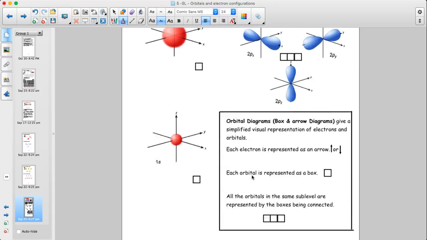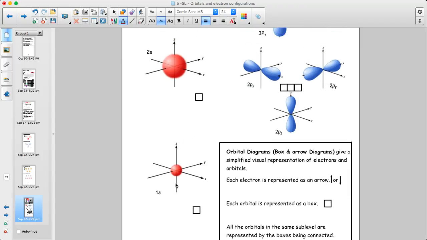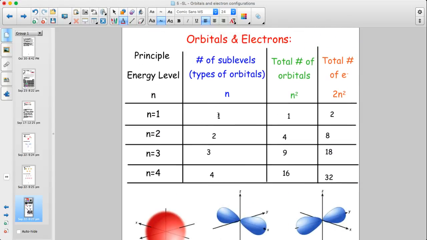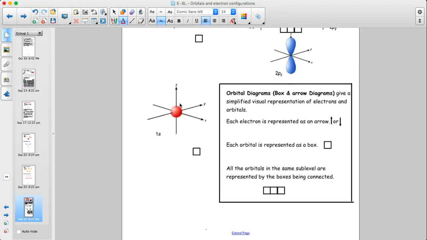But to show you what that looks like in sort of a pictorial form, we've got these pictures of the orbitals. So in the first energy level, there is only one type of orbital. That's an s orbital. The s orbital is always the first kind of orbital in a given energy level. And so there's just one s orbital, and it can hold 2 electrons. So here's the 1s orbital. So for hydrogen and helium, the elements that only have one energy level, they only have one kind of orbital. Their electrons live in or exist in a 1s orbital.